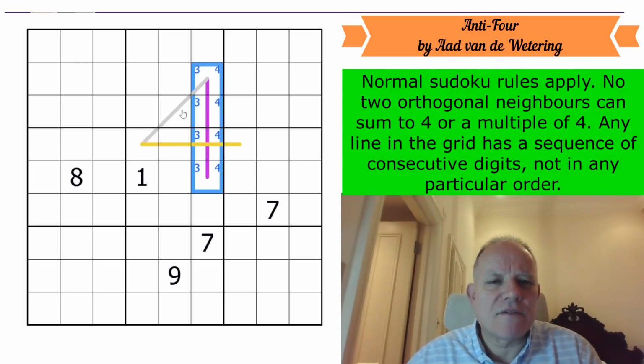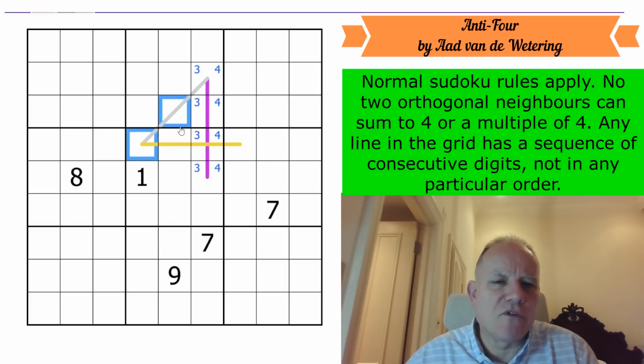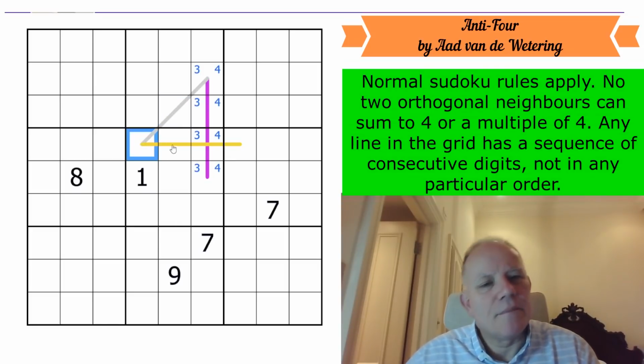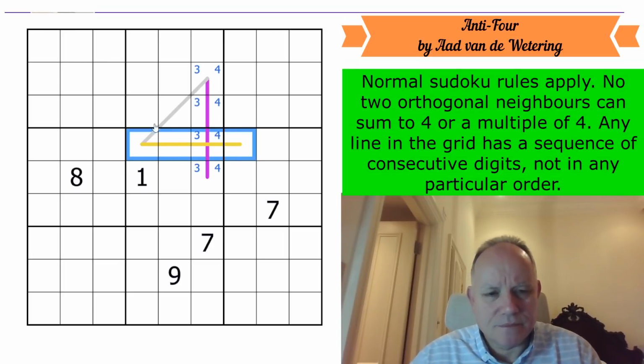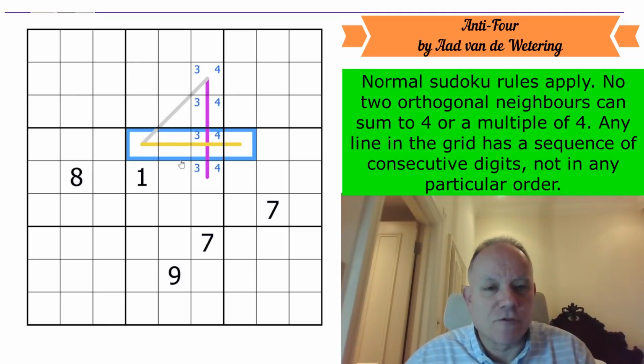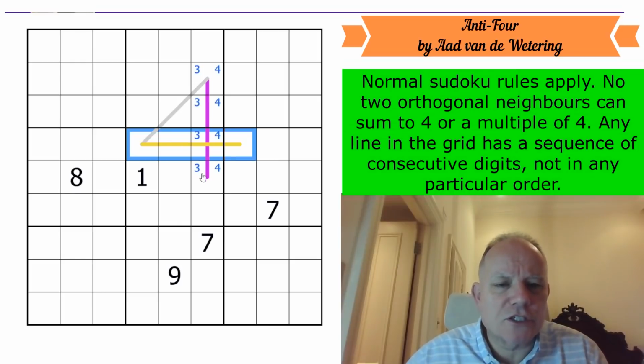Now, does that have an impact here? This couldn't be more, because one of the digits is shared with the grey line. That couldn't be more than 4, 5, 6. But then that could take us... Well, actually, no, it goes through that. I don't think we could end up with a 9 on any of the lines, but... Oh, okay, that's worth knowing, because actually, that's going to give me a 9 in the central box. Is that right? I want to just check.